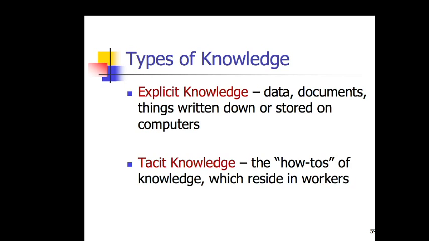Types of knowledge. I have another knowledge management lecture I'm going to give you, not today, but further down the road, that's going to talk a little bit more about it, and I covered knowledge management and the concept of knowledge in my IS class as well, if you've taken that one. But to extend upon the concept and not repeat any of that, explicit and tacit are the two main categories. We have other forms of it as well. In terms of the explicit, we have data, documents, writing things down, storing information. And then the tacit is the how-to knowledge, knowing how to do something.